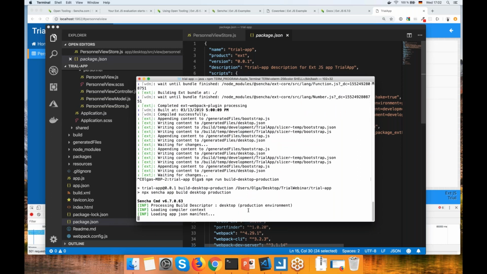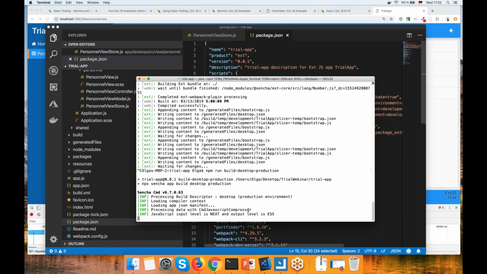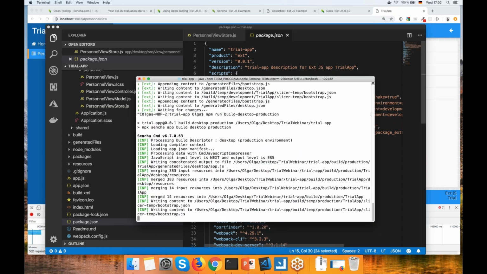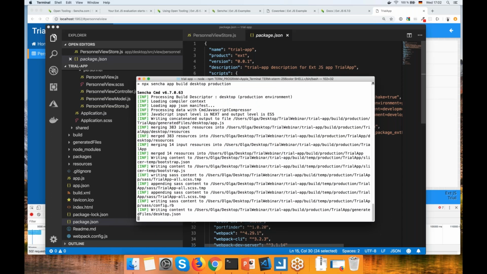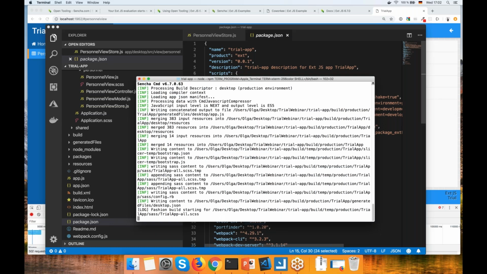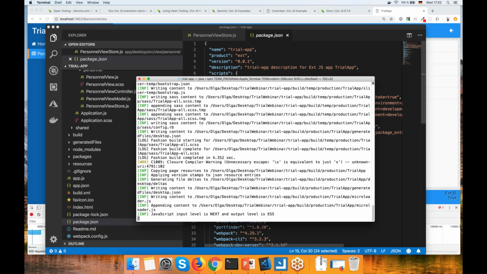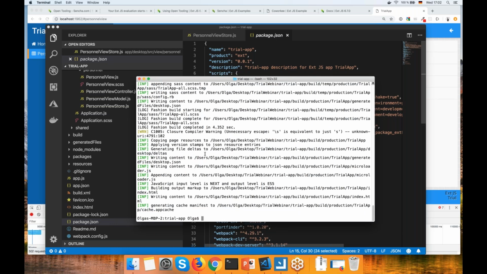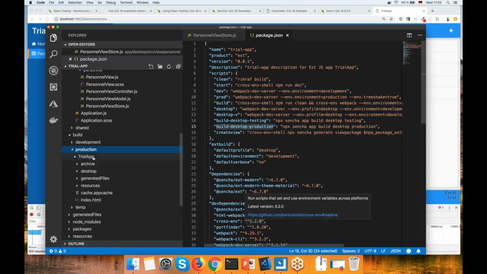Let's wait a bit. Okay, and this production version will be saved into the build folder, into production, and there is trial app.